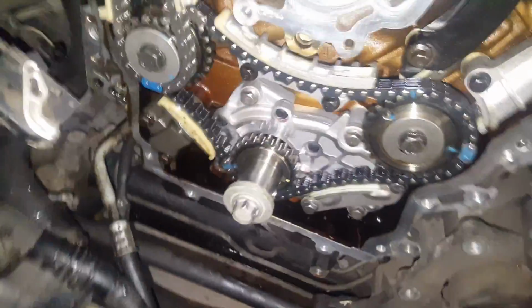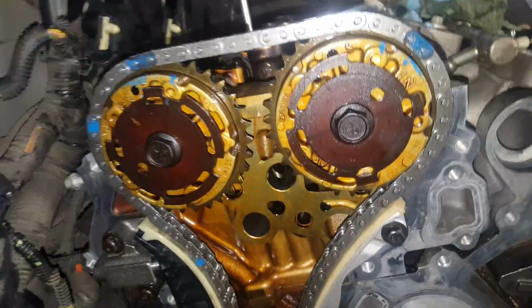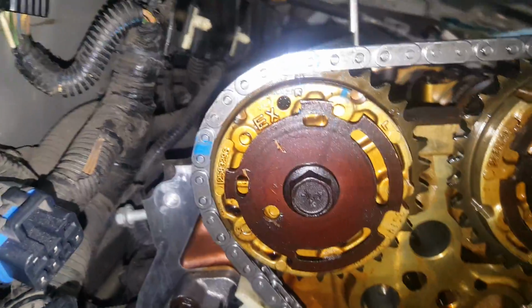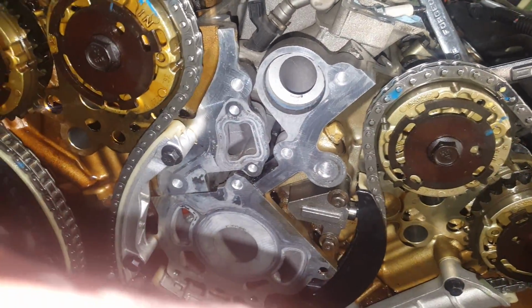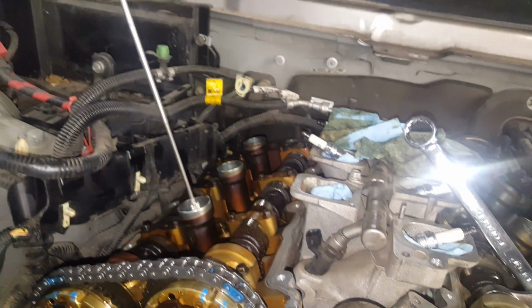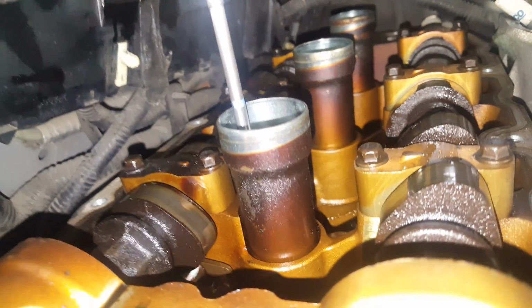Once you rotate it a quarter turn, you would be able to match up the markings on the left and on the right, in the passenger head. That one's going to be straight up and down, that one's going to be up at a 45, with the cams in the back flush with the cylinder head. When you're marking up the left head, for your top dead center, I use a magnet. It's going to be at top dead center right there, and then for the right head it's going to drop.